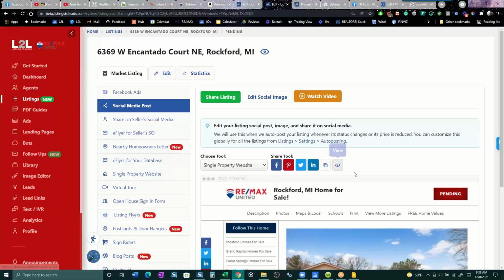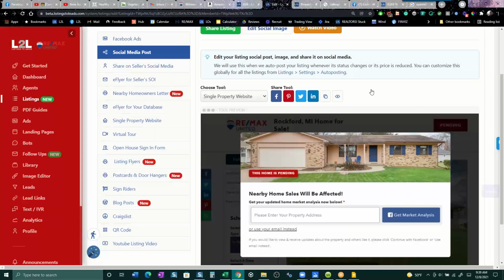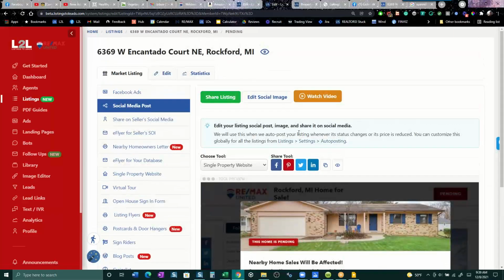Yeah, if you change this to sold, it will auto post on sold, and then it'll be showing right here in this blue box. Okay. That's how it should work. If that doesn't work, then you gotta let me know. Well, I think she's got a new listing coming up this week, so I'll watch for that.